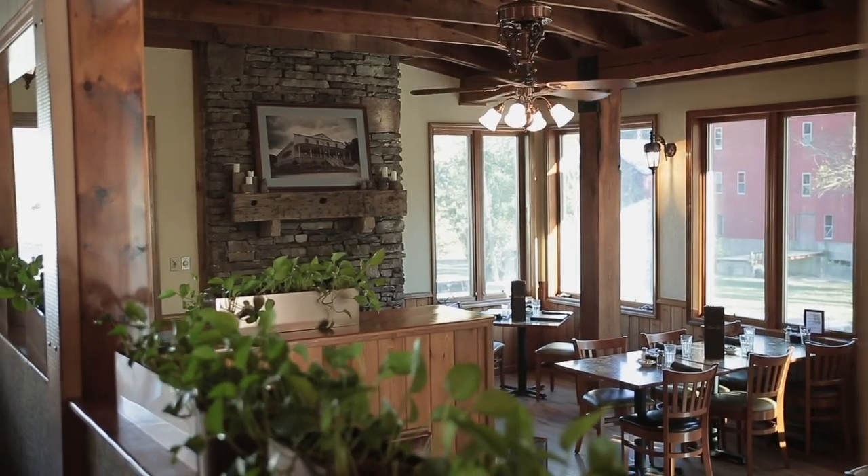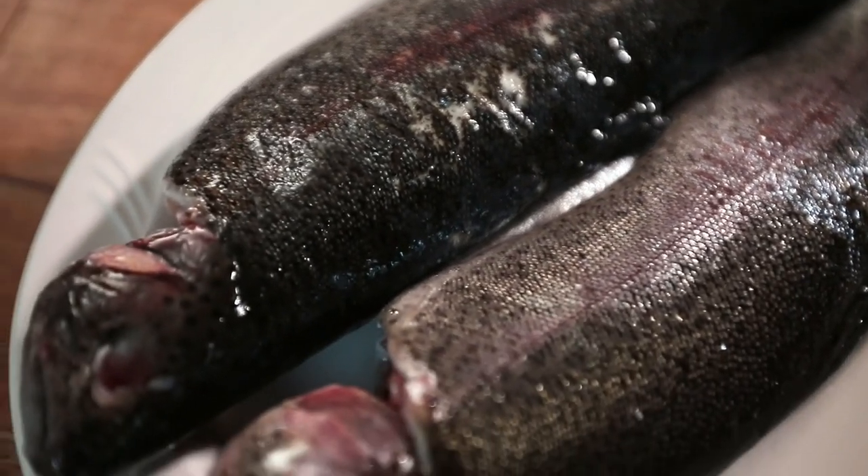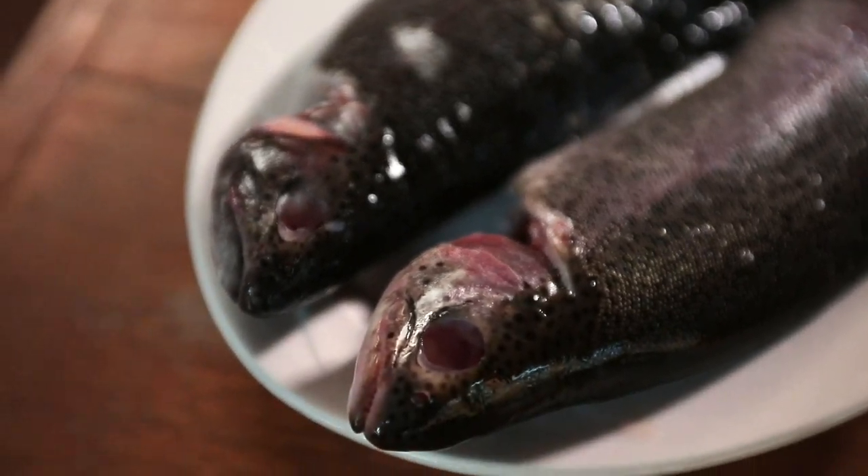So I'm standing here with Wanda. Wanda, you've been in the kitchen here about 20 years. And so you've been cooking trout for a long time. We just came out from cleaning and filleting with Jared, but you're going to show us how to cook a whole trout — which I really love this kind of presentation because it's kind of dramatic. When you have the whole fish coming to the table it looks very complicated, but it's actually deceptively easy. All right, show me what you're going to do.